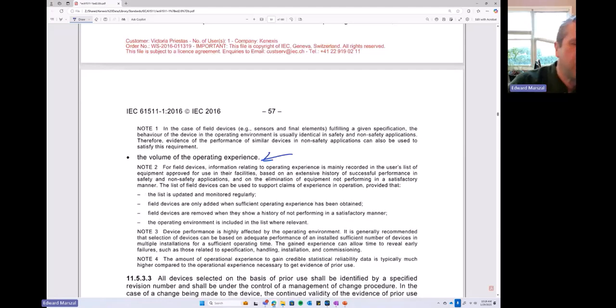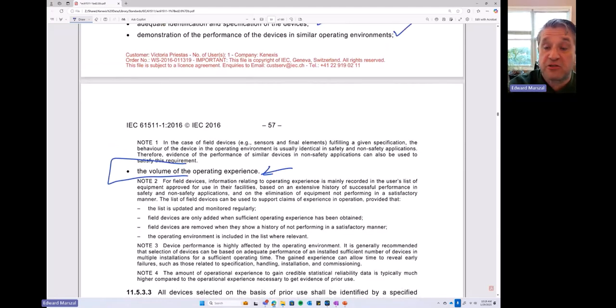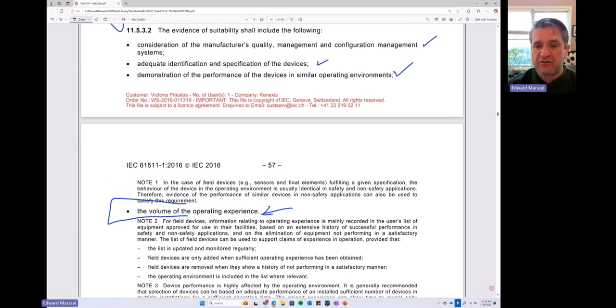And finally, you need a certain volume of operating experience. So I need to have used that device for a certain amount of time before I'm able to say, yes, I have adequate prior use experience. What is the volume? How much? Is it 1 year? Is it 10 years? Is it 1,000 years? How much experience do I need?